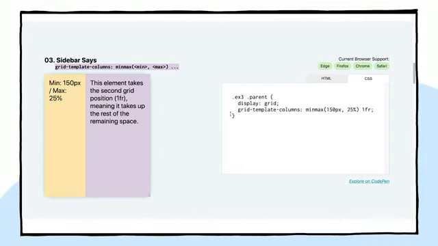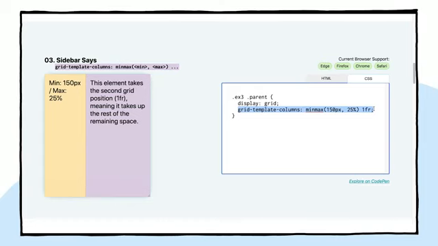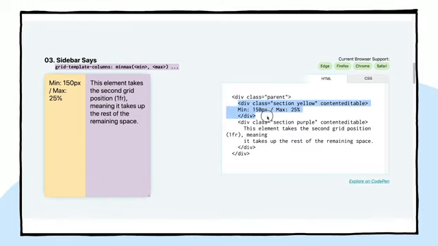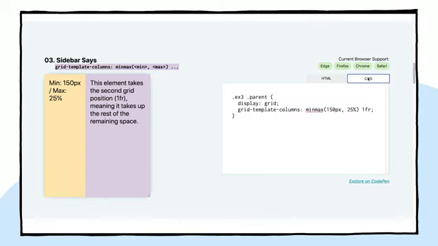doing for us. And in the grid-template-columns here, we are writing grid-template-columns, minmax, that base value, and then the relative value, so 25%. And that second element is getting 1fr. So if we look at the HTML, we have these two elements, this yellow sidebar section and then this purple content section, and they are taking up the units of space that we are specifying.